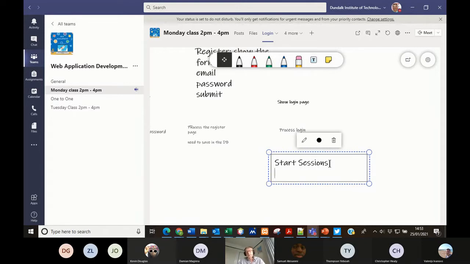Now, what happens with start sessions is, starting sessions is a very interesting concept, because what we actually do is on the server, right? Remember, the server is supporting all of the clients that are coming in. So there could be a couple of hundred clients at any one time. And what we're actually going to try and do is keep tabs of each client individually. However, HTTP does not have that feature built inherently into it, okay? Because HTTP, the Hypertext Transfer Protocol, is a stateless protocol. So it sends a request, it gets a reply, full stop, okay? Sends a request, gets a reply, full stop.